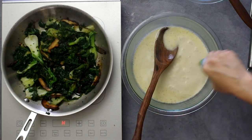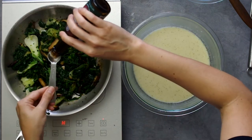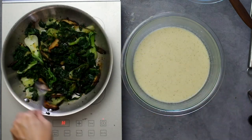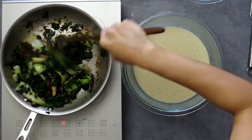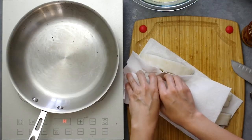I really like tart broths with all the earthiness going on in the rest of the dish, so I added more lime juice. I decided I'm done with my greens now, so I drizzle on a teaspoon of toasted sesame oil, give it a good stir, and transfer the greens to a serving bowl and keep them warm.